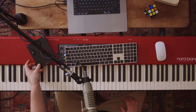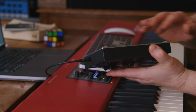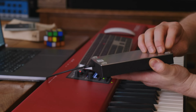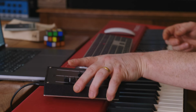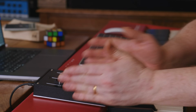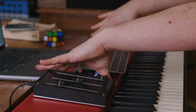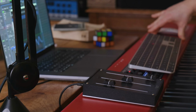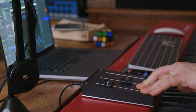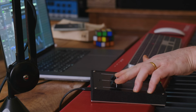So as you've heard, I'll probably have to come up with a solution that is maybe some blue tack, something like that. It would be great if the whole thing or the sides had this tacky stuff on, so it's stuck there. And I guess a good thing to do when developing these is to look at the average size or depth of keyboards. This for me feels average, maybe above average depth for most controller keyboards. When it's like that, it's absolutely brilliant. It really sticks, but I know most people use it like that.